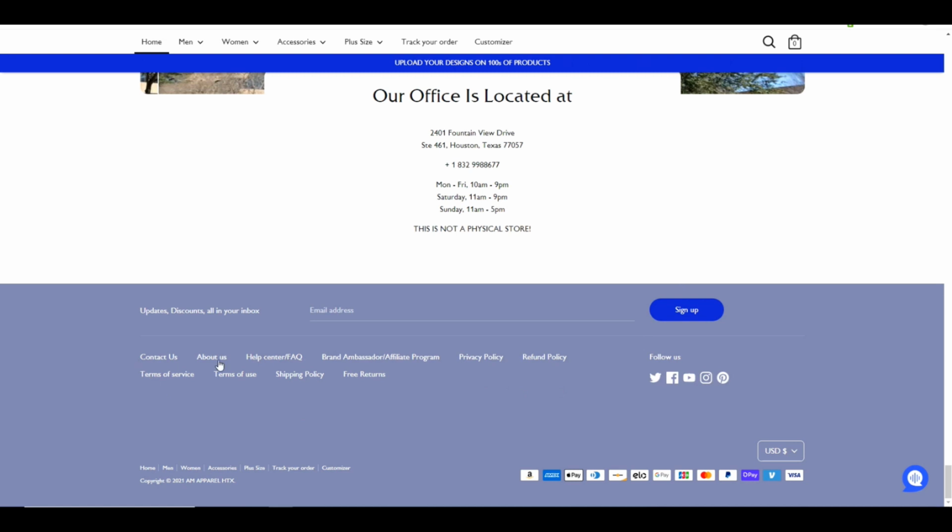So it's great that you have all these links here. It's definitely something that you need to have. So I'm very happy that you have all those there. I checked out your social media links. Everything's connected except for your Facebook. So make sure that that Facebook icon is connected properly to your Facebook. Otherwise, remove it until it is, because if people go to view your site and there's a broken link like that, it's going to really remove a lot of trust from you.